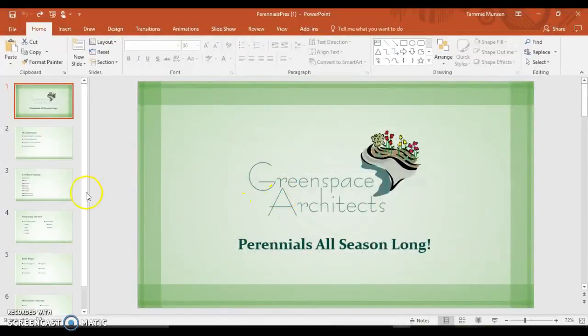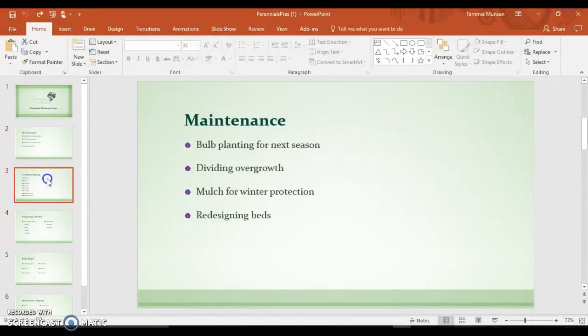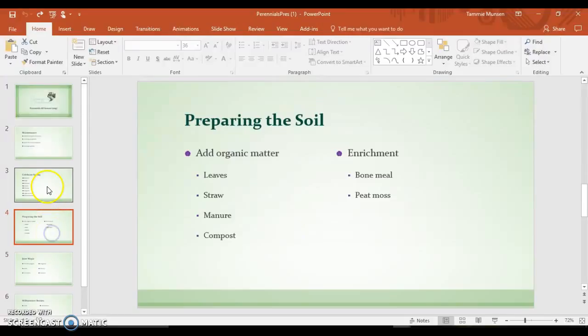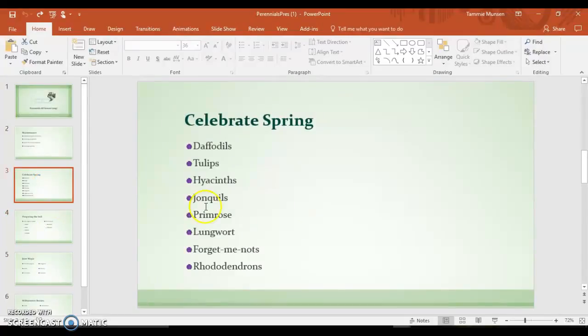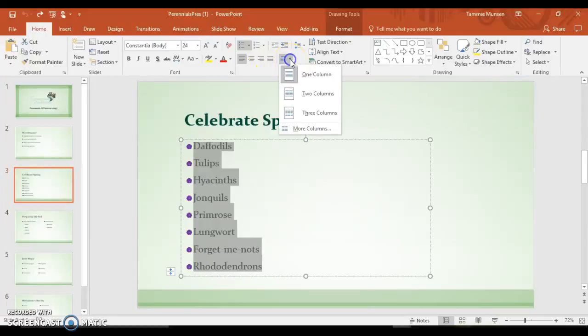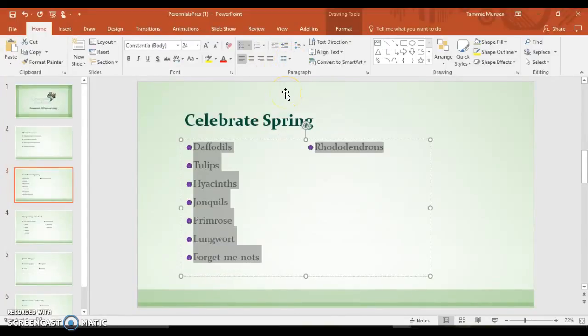So the first thing I want to point out is if we look at these slides, we're going to notice that 4 and 5 kind of have bulleted lists and they're in columns. So for consistency's sake, we should do the same thing to slide number 3. So we're going to go ahead and select that, and then we're going to select the text within there. In PowerPoint, the options for paragraph look a little different than they did in Word. So we're going to go to the columns button, and we're going to go ahead and put this into 2 columns. But you'll notice they're still not really balanced.